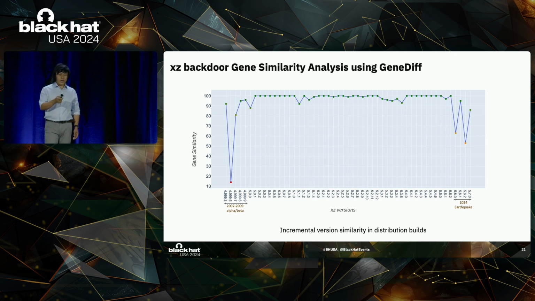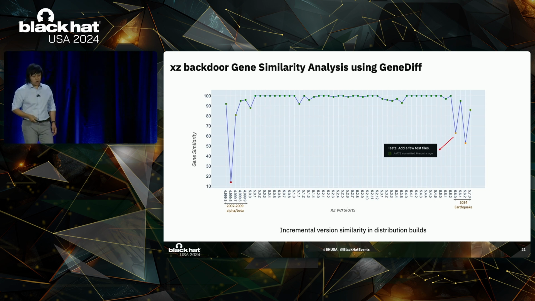And it turns out what caused this earthquake is a very simple commit that says adding some test files, right? So a test file is not supposed to change your final binary. It's just for test. But somehow it's changing it. And that's also another red flag you could have seen beforehand.